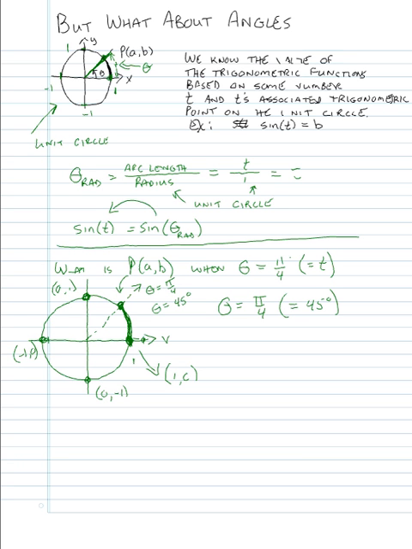Well, how could we figure that out? Think about it for a second. Oh, by the way, this is a unit circle, so this distance of this initial side is 1 unit, and the distance of this terminal side is also 1 unit, isn't it?